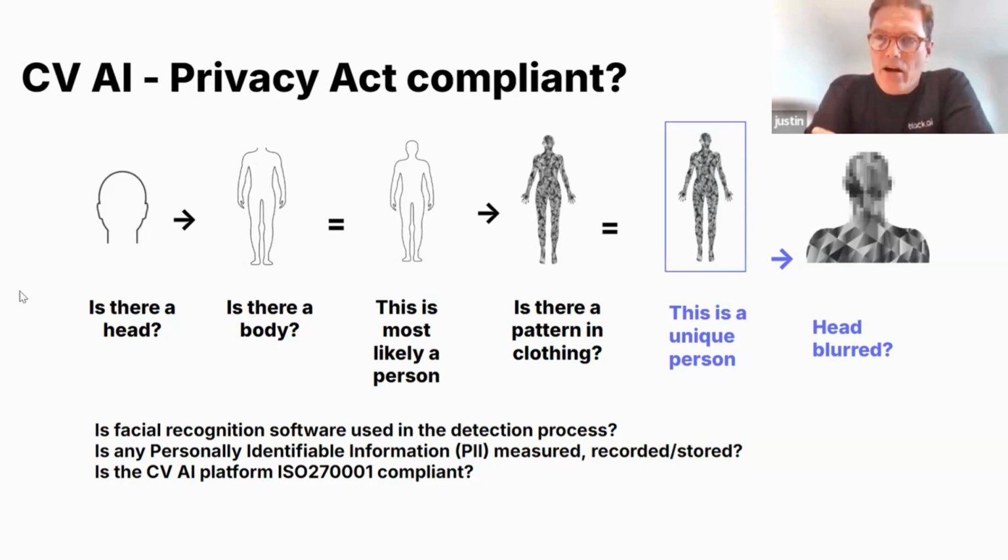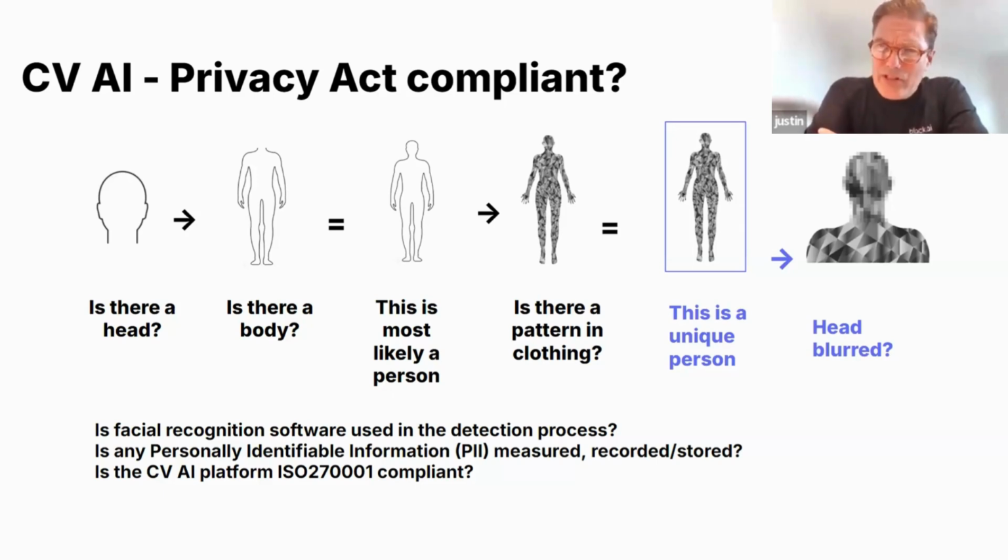So computer vision AI, one of the most important things for it, as it is clearly covering all activity in a retail store in real time, is privacy. And the Privacy Act, the Australian legislation that mandates that organizations protect the privacy both of their employees as well as their customers. And one of the things that you clearly need to have a very, very close look at with any computer vision AI player is how does their platform treat publicly identifiable information in a safe and secure manner?